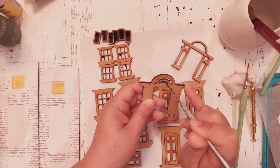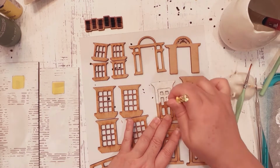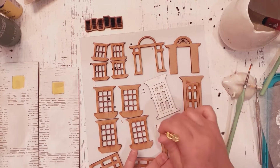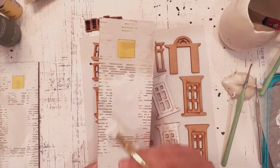But just make sure that you take the little chocolate chip poops out, with a pin or a needle, that's very important. See all those little chocolate chips all over the place? Because I didn't glue down mine, I had to take it off and use it. But you could just directly paint on top.